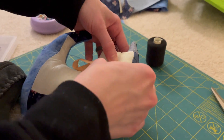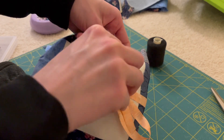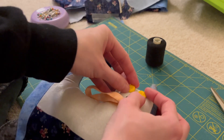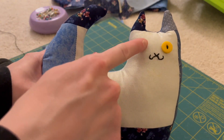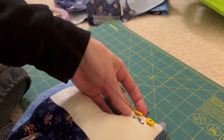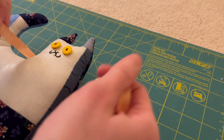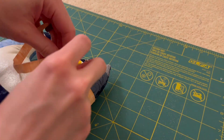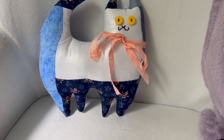Once I did that, it was time to add some eyes. I am all for adding buttons for eyes, so I found some yellow buttons for the eyes — I think it gives a really fun cat-like effect, especially with the stitch going up and down like that. I repeated that for the second eye, sewing it on very carefully using the same thread as the mouth. I also had this really fun peach ribbon — I thought it would be a great contrast with the blues — so I just tied that on as one finishing touch.